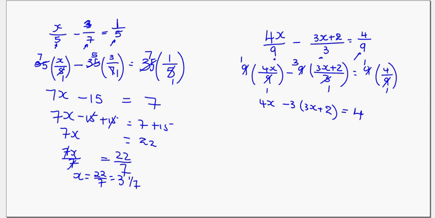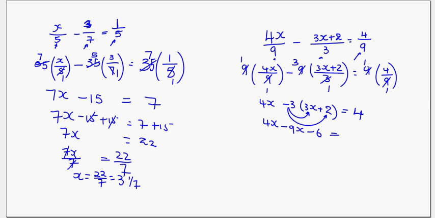Okay? So we use the distributive law here and multiply inside, where the minus 3 will be multiplied by the 3x, and the minus 3 will also be multiplied by the plus 2. Right? That's what we had spoken about before, the distributive law. So here we have 4x minus 3 by 3x is minus 9x, because the signs are unlike. And minus 3 by plus 2 is minus 6, because the signs are unlike. Whenever you multiply or divide numbers whose signs are unlike, the result is negative.